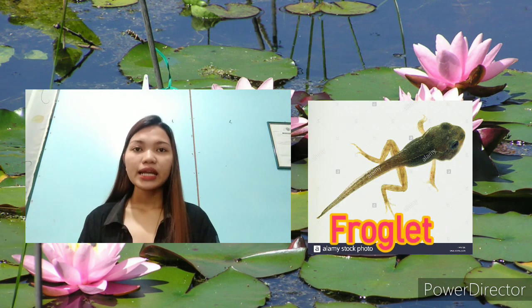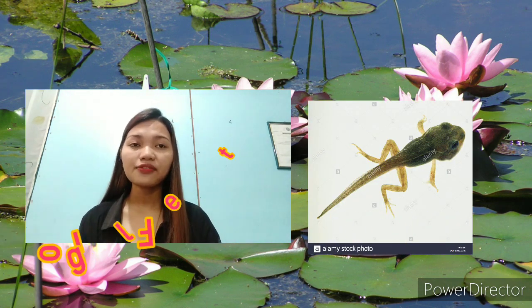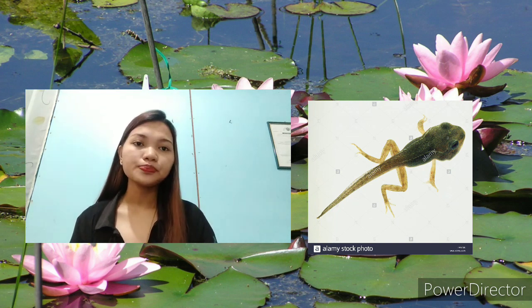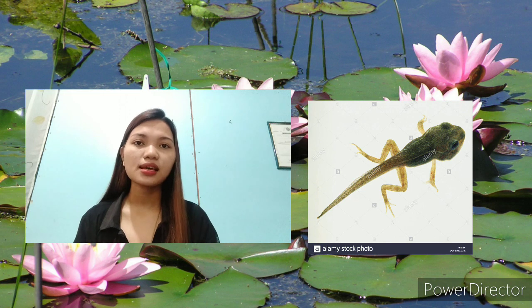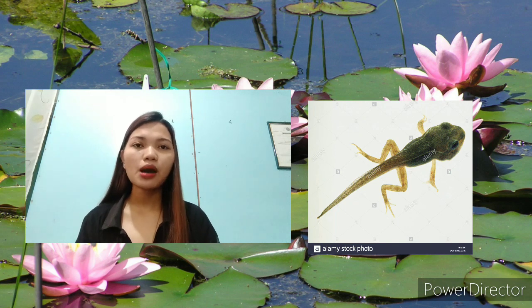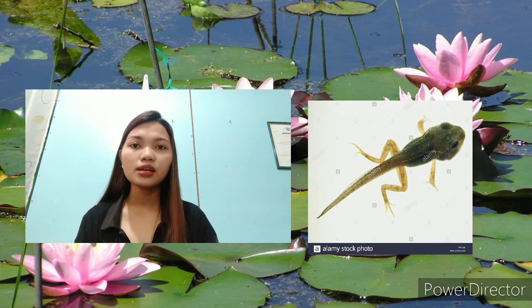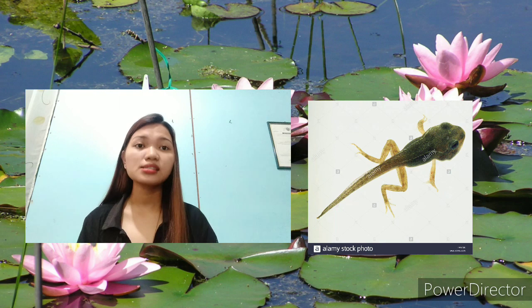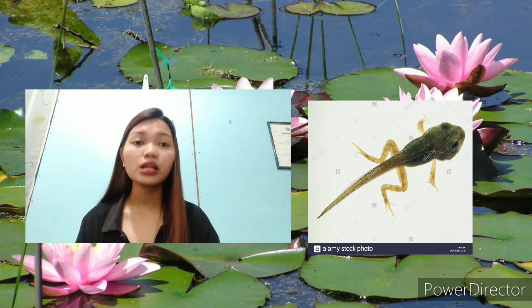During this time, the tadpole starts to develop lungs, so it will be able to breathe out of the water when it becomes a frog. The tadpole also starts to grow two hind legs. At this point, the tadpole can now be considered a froglet. A froglet can live around instead of only swim. Although the froglet starts to look a little more like a frog, it still has a very long tail.